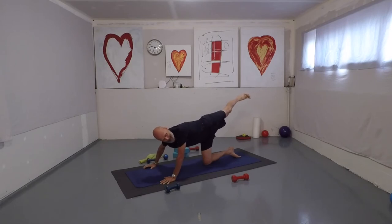Left foot is flexed back. Now left leg is back there at 6 o'clock with the turnout. Then pulse up and down for 12, then count back down from 12 to 1. Have that left foot point.